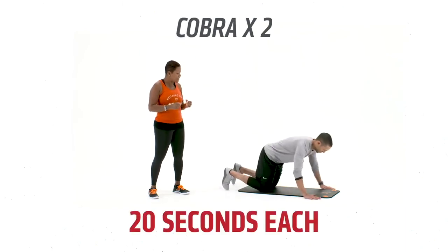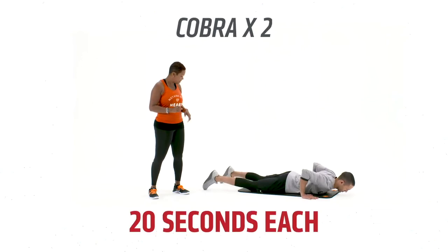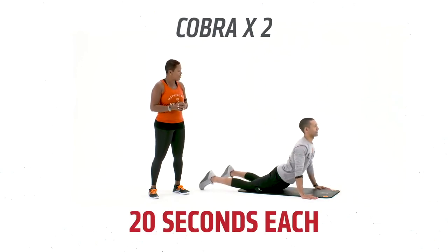You're going to go down on your knees. Perfect. Bring your hands next to your chest, toes on the ground. Lift your body up. Keep your neck in neutral. You feel that stretch? It should feel really good right now.